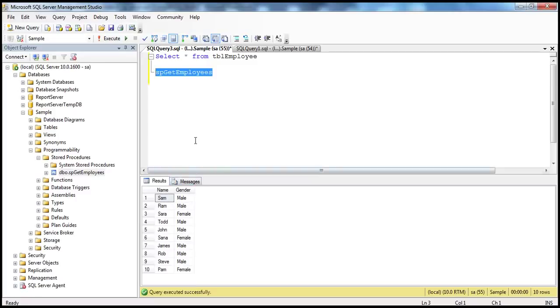Now you might be wondering, it's a very simple query, why don't I write that rather than having to create this procedure and then invoke it? Now this procedure may be simple. In reality, the procedures will be long. There are stored procedures with over 3,000 lines, for example. And not only that, there are several other benefits of using stored procedures, from security to reducing network traffic, etc. We will be talking about the advantages of stored procedures in great detail in a later session.